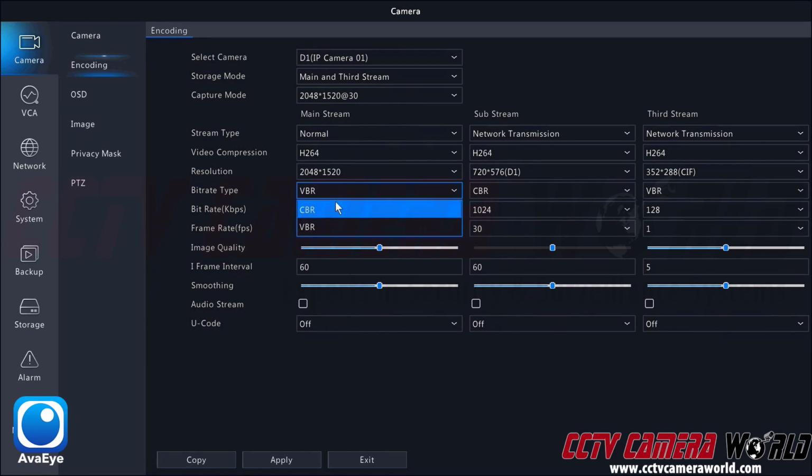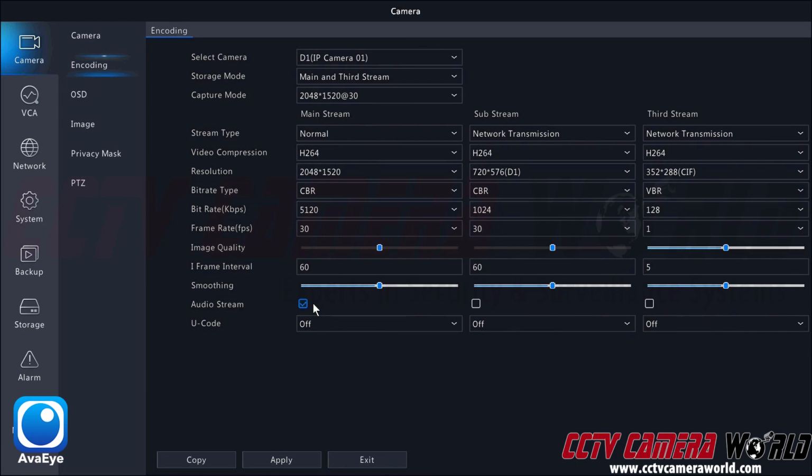And you're usually going to want to use constant bit rate, as that's going to keep the bit rate in a more solid window rather than a variable bit rate that will sometimes increase significantly or decrease significantly and give you various levels of image quality rather than a constant image quality. And like I mentioned previously, you could of course toggle the image quality bar here or the smoothing bar, but the point really is that you should be optimizing these settings and making them fit to how you want to record your camera.